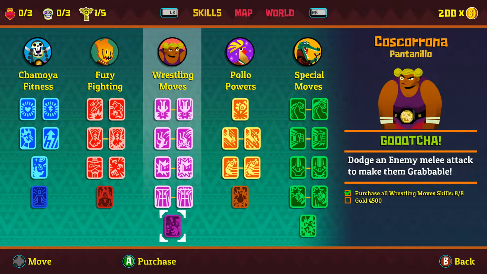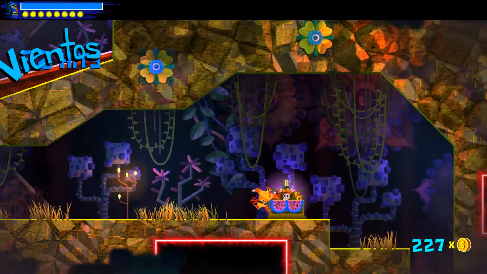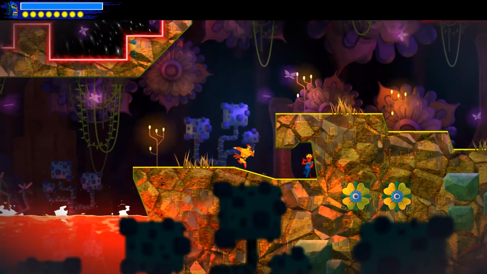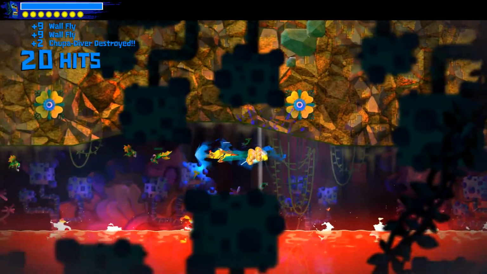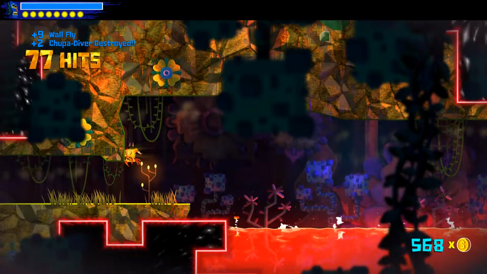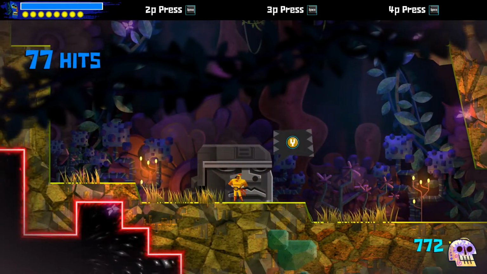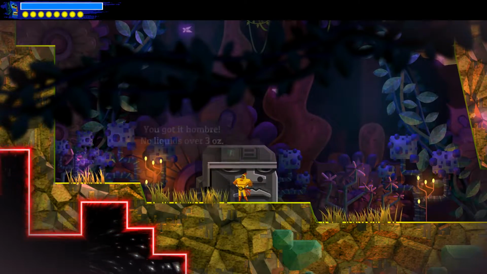6250, 4500. Okay, so we have a lot of gold to acquire here. Flying luchador. Now I've seen everything. Oh, you're welcome. Surprised you didn't trigger that dialogue before, but, you know, whatever. It's always satisfying. Boy, that gives a lot of gold. Yes, you can. Let's go to the Badlands here.